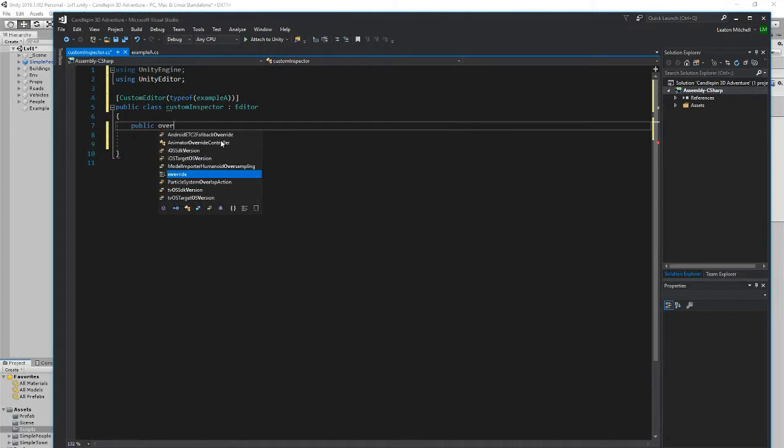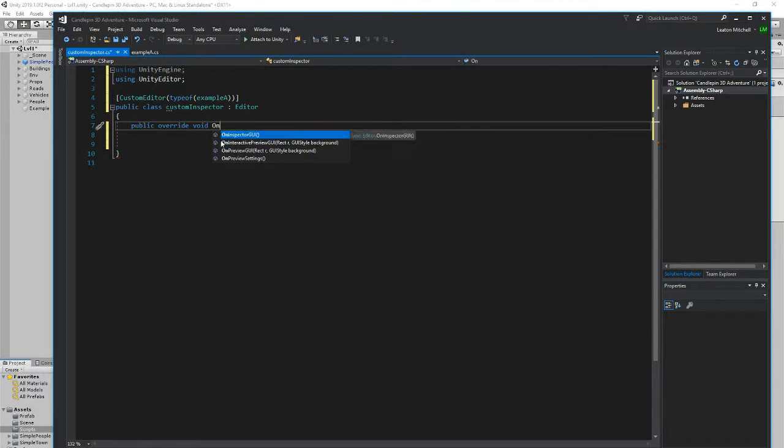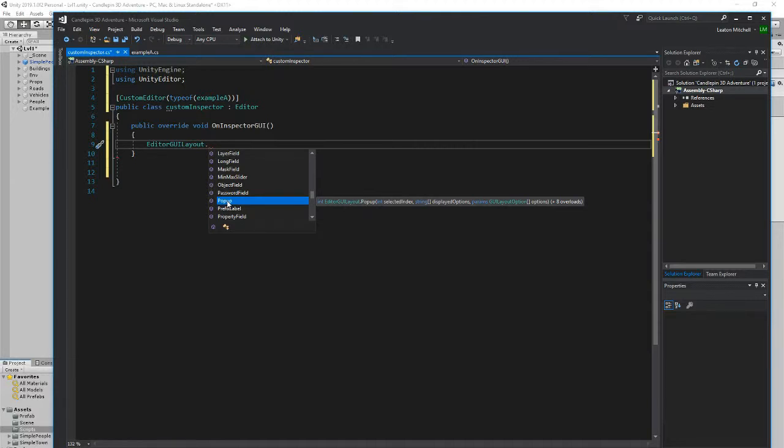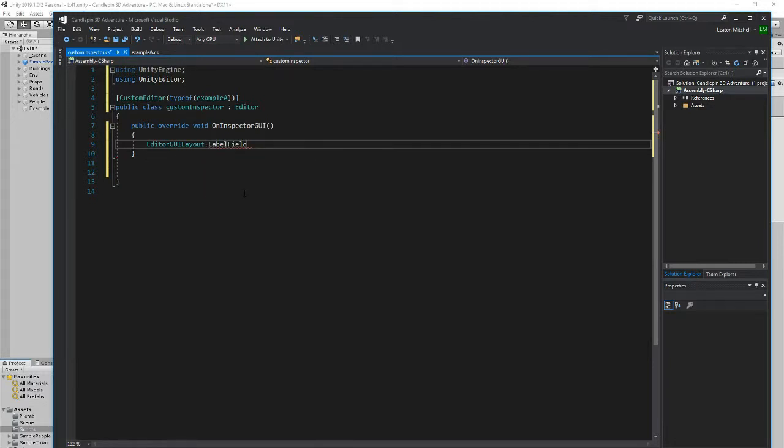The next thing is, as soon as the inspector GUI loads up, we need to override that. When you click on a game object, the inspector normally shows up and you can see the values. By overriding that, we can give it our own values. For simplicity, let's start off by just printing some text. To do that, you just call EditorGUILayout, and you see there are so many things you can pass in. So definitely play around with these and get familiar with them. In my case, I'll put the LabelField, and then in parentheses, we can put a simple text right here.